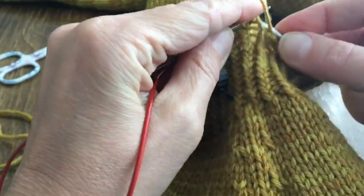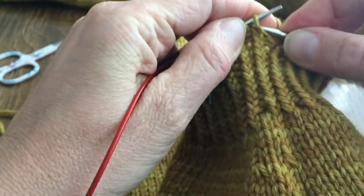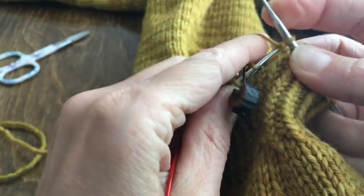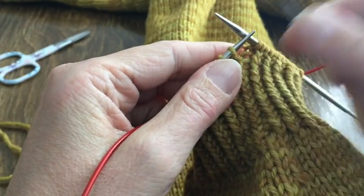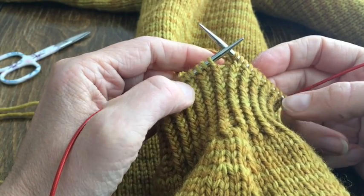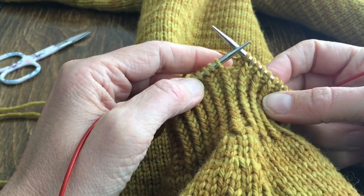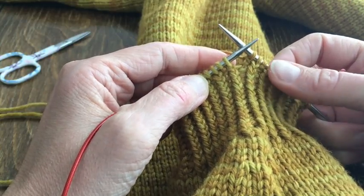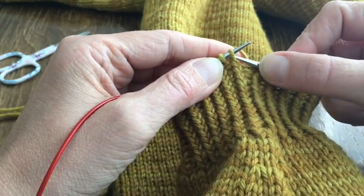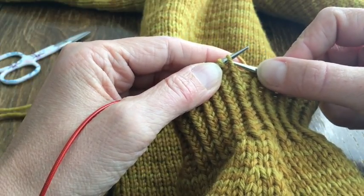So I will knit to the marker. And I can now remove the marker. So this is the place where I need to turn my work. But before I do that, I will do a wrap and turn for the next stitch.